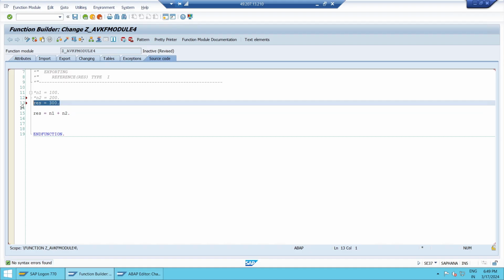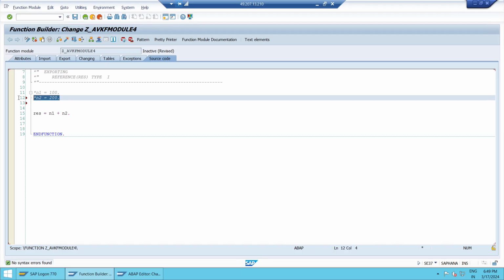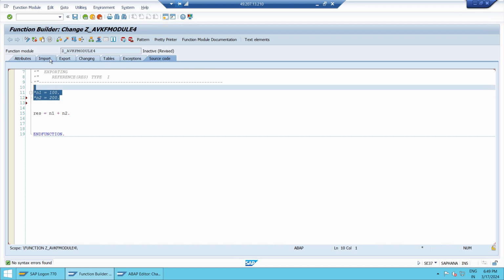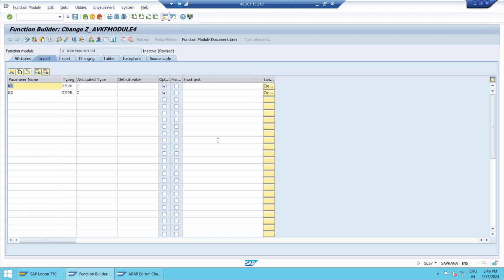So remember this part. Okay, clear? Yes, N1 and N2, you cannot change the imported values because they are passed by reference.